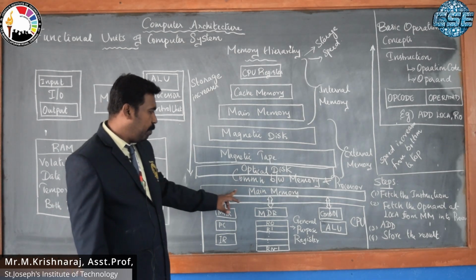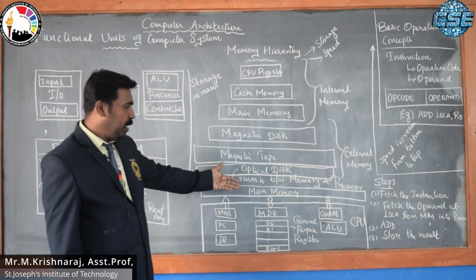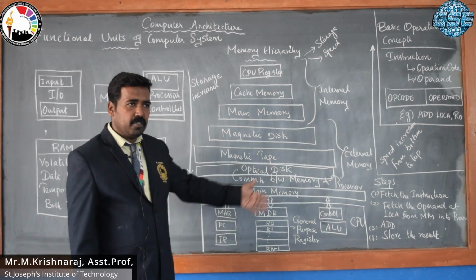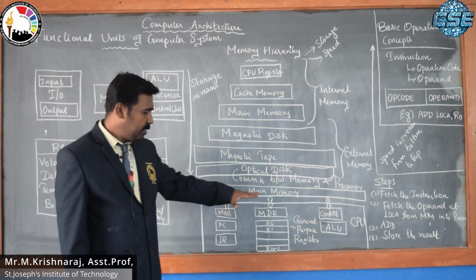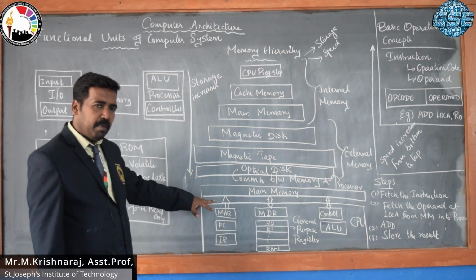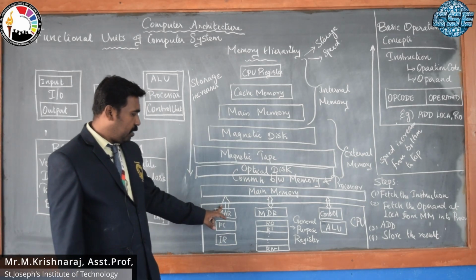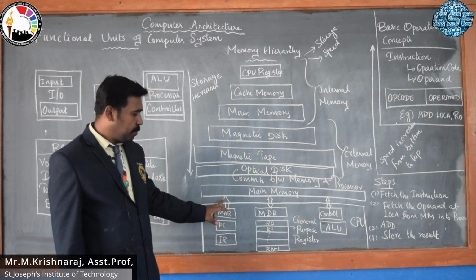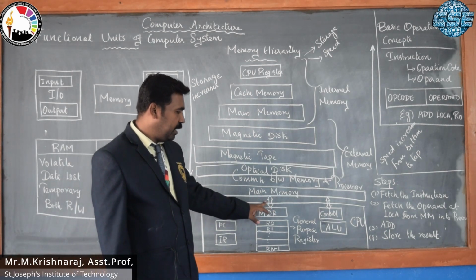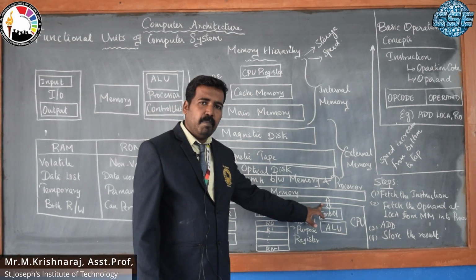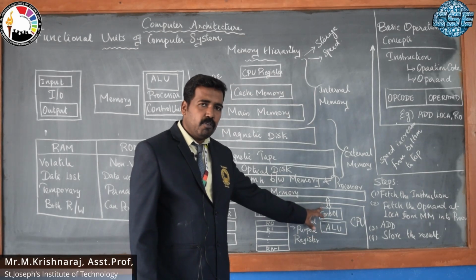I'm telling once again: communication between memory and the processor normally happens via different interfaces, which we call a bus. A bus is nothing but a collection of wires. The unidirectional one is called the address bus, a bidirectional one is called the data bus, and the other bidirectional bus is used for carrying the control signals.